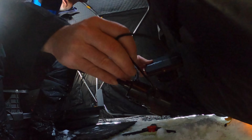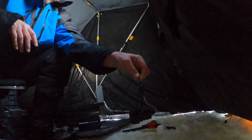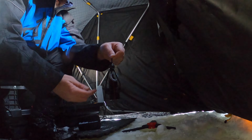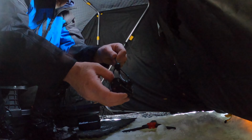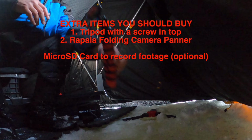Here's the camera part. All right, I like this style where I can see horizontally. I don't like vertically because fish have good camouflage. I don't see as much. You will have to buy a tripod separate to get this to work.